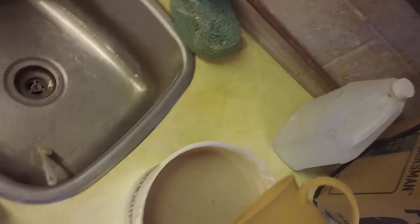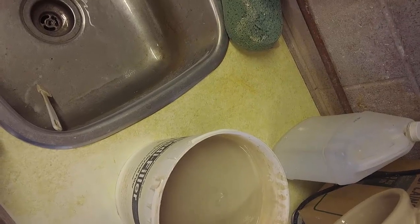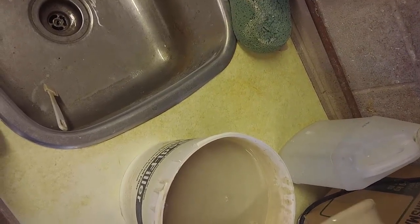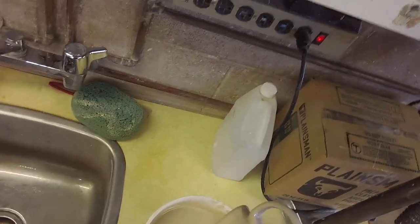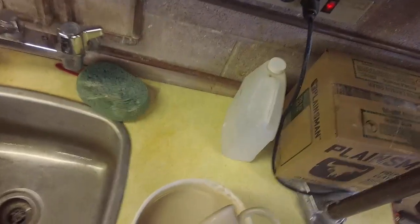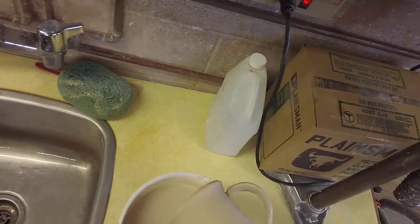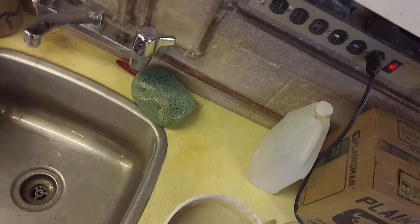Thixotropy — mayonnaise does this: it's liquid when it's moving but when it stops it gels. Now let's push this cup in there and watch — pull it out. Okay, it's dripping a little bit more than I wanted on the rim, so I need a little bit more vinegar to get it down to about two seconds. Then when I pull that mug out of there there's not going to be one drip. The beauty of this is it doesn't really matter what temperature that mug is bisque-fired at — it doesn't even need to be bisque, it could be a dry mug or bisque-fired at cone six or ten. No matter what, the gelling behavior of that glaze is going to make it hang on to that piece and it's not going to drip.